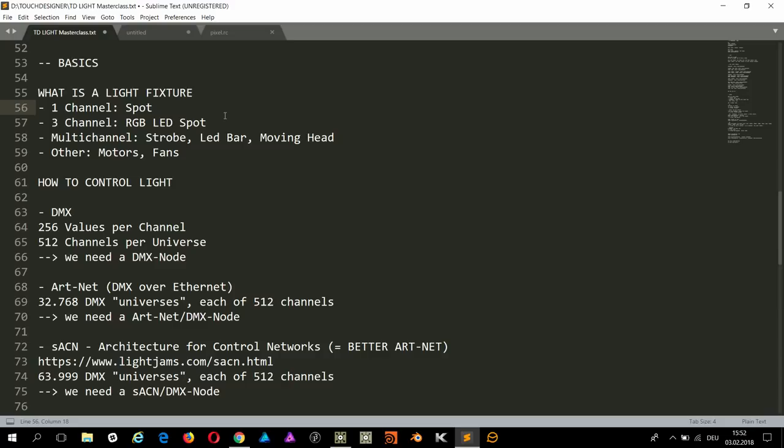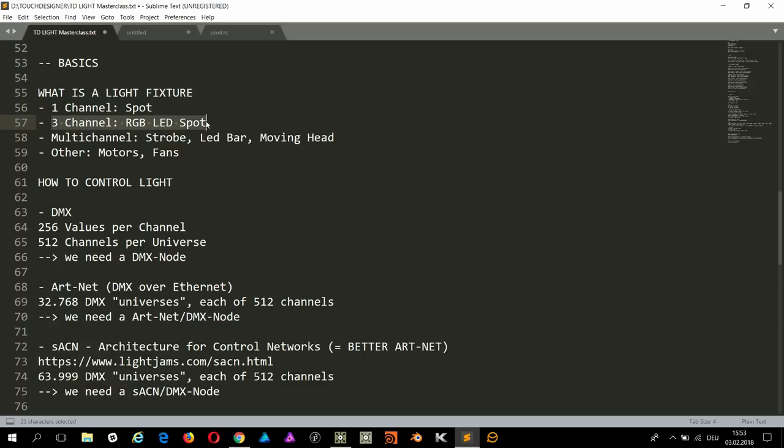The most simple ones, the DMX ones, are simple spots, maybe an analog spot that has just a bulb inside, and it has a DMX input, as I said before. Everyone sees this is a DMX cable. It's a light cable. It's a full connection. It's good because it doesn't disconnect by itself. It's made for event stuff.